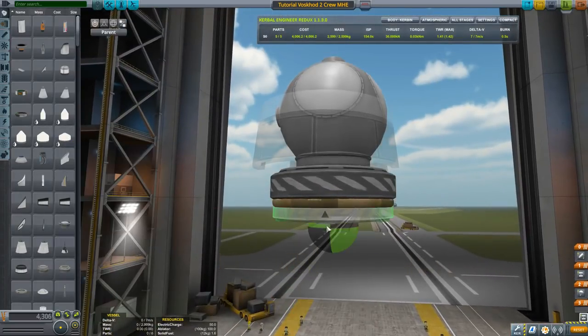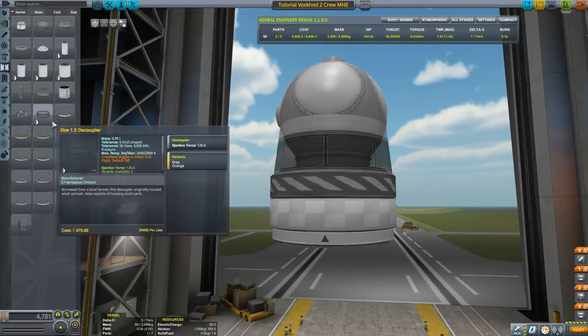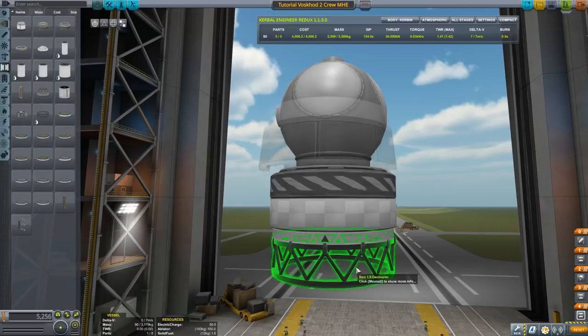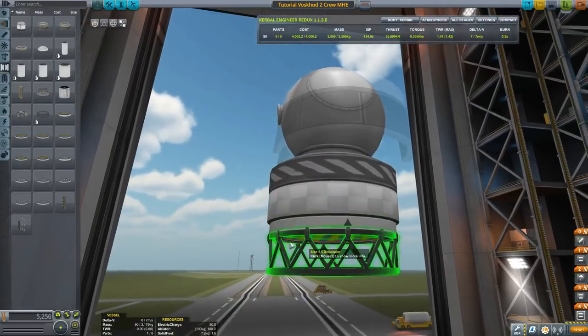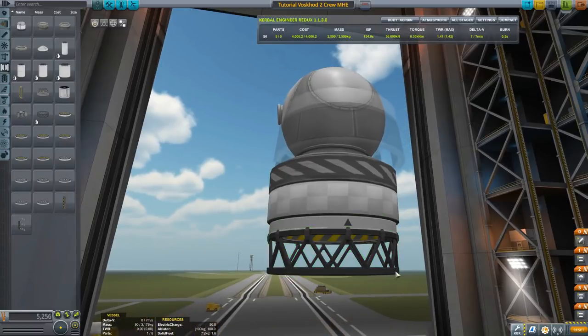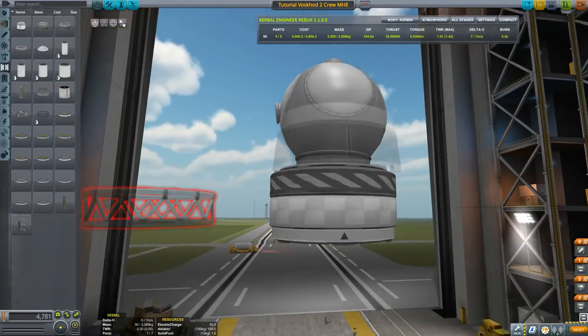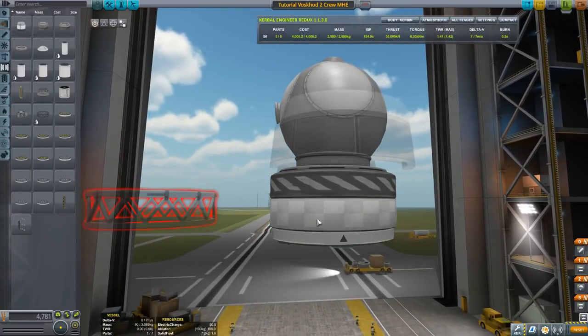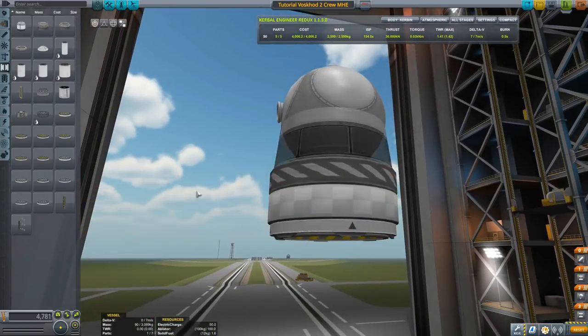Let's just put this down. Now, I have also seen some people build the Soyuz like this. Then they'll have this and then the service module. And I know technically that is correct. They do have this sort of a truss again in between, but it's covered by that foil thing that we saw in the image there. You don't see this, it's underneath, so I'm not going to do that. We will pretend here it's in between this, that's why we have this shroud here. So that's what we will do.